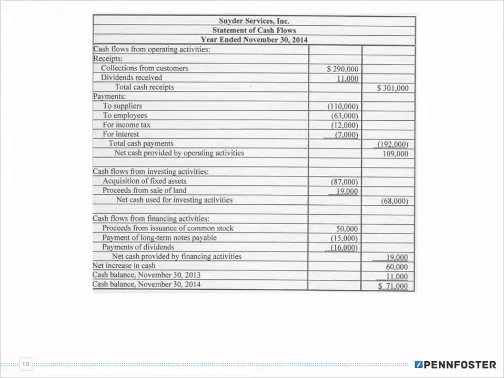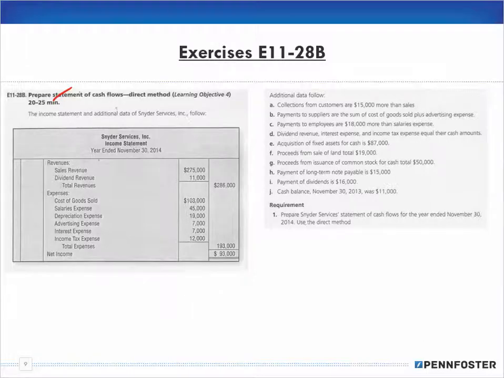In that other document, we were creating a statement using the indirect method. This one we're using the direct method, but it takes a lot of time for me to be writing everything down, and I have time constraints. So instead of rewriting everything here, I've just reproduced the solution. Now I'll work through it so that we understand where things are coming and going, but I'm just saving myself the time of having to write everything out, and it also looks a lot better than what I had done in that particular exercise.